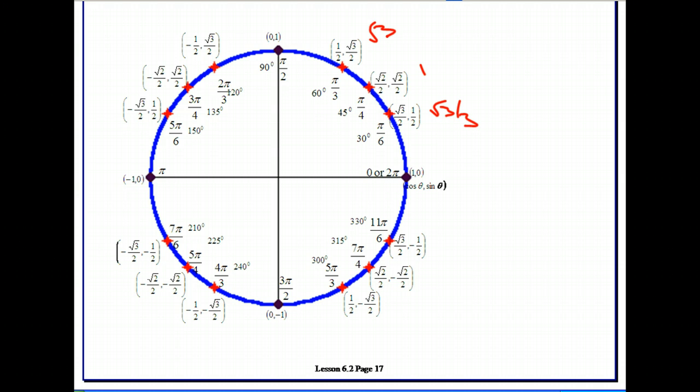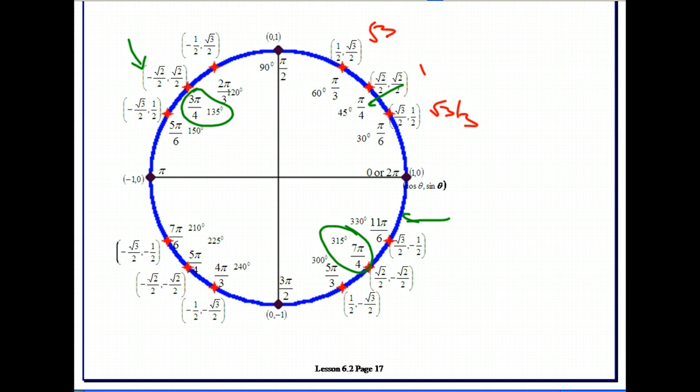Would you guys agree that the tangent would be negative right here in the second quadrant? And in the fourth quadrant, because A smart trig class. And where would it be negative 1? Well, let's see, at 1, it's at pi fourths. So we're looking at 3 pi fourths, or 135 degrees. We're looking at 7 pi fourths, or 315 degrees.